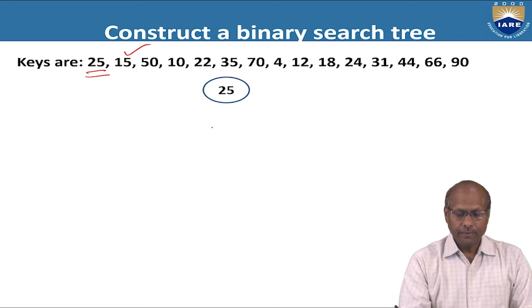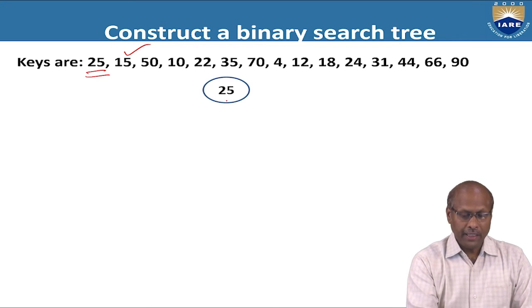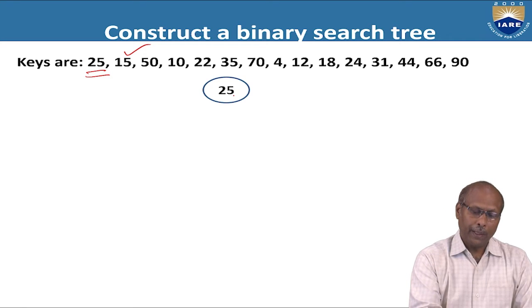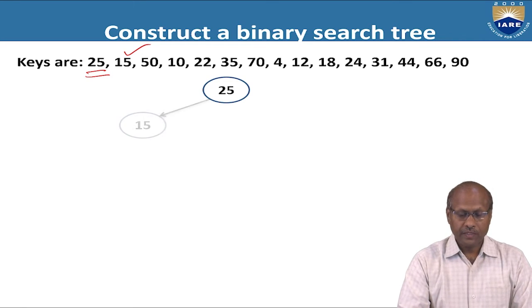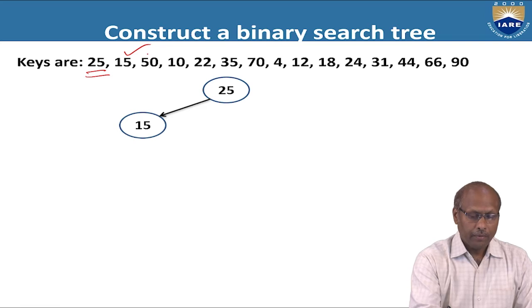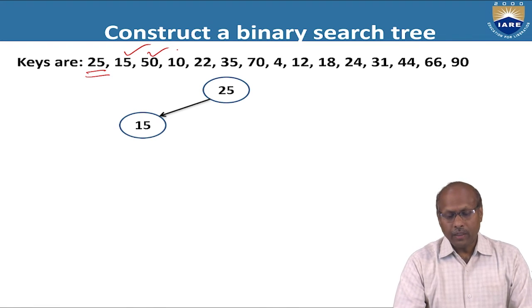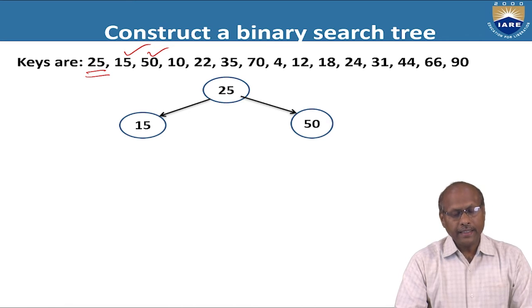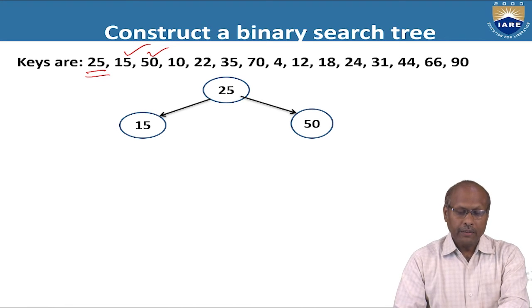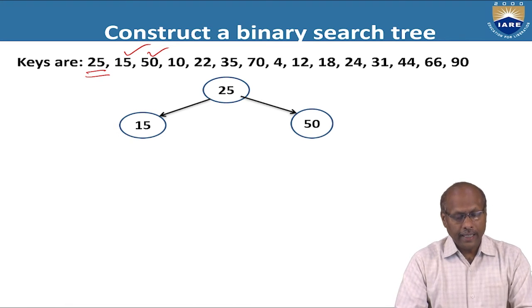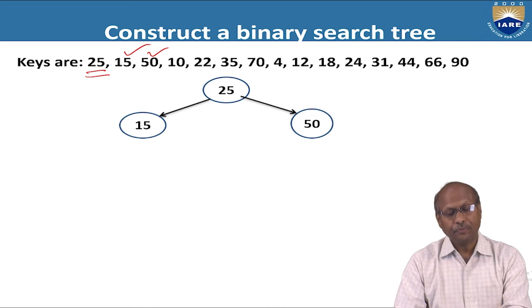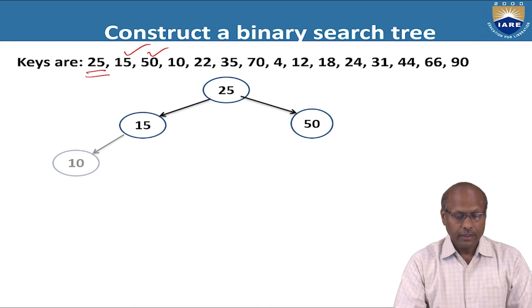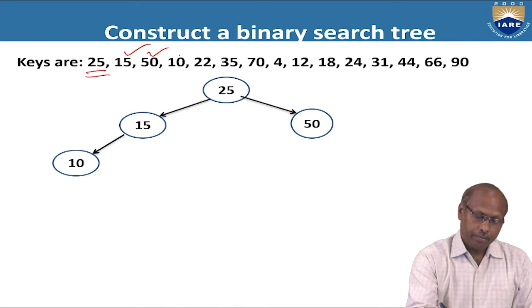So 15, where do you have to insert? Left or right? 15 is less than 25, so left of 25. Next, 50. 50 is greater than 25, so right of 25. Next, 10. 10 is less than 25, so come to the left, and after the left there is 15. 10 is also less than 15, so left. Up to 10 is over.